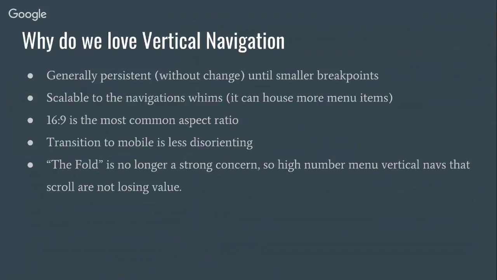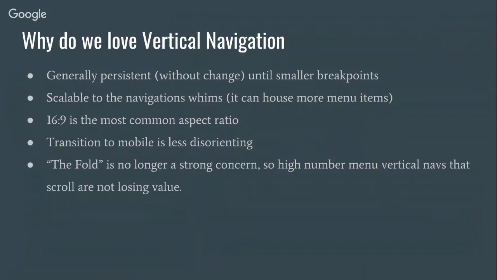I think most of us know 16:9 is actually the most common aspect ratio now. Why is this relevant? Users have more horizontal space now in terms of white space occurring on the left and right that's mostly not being used at all. So that leaves a lot of room for vertical navigation there.